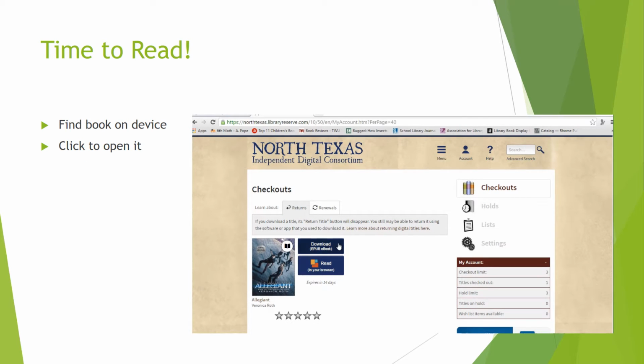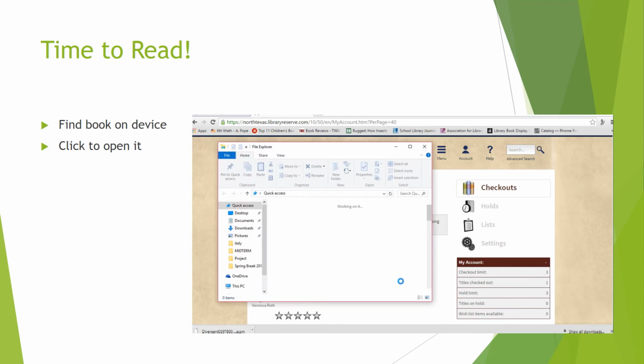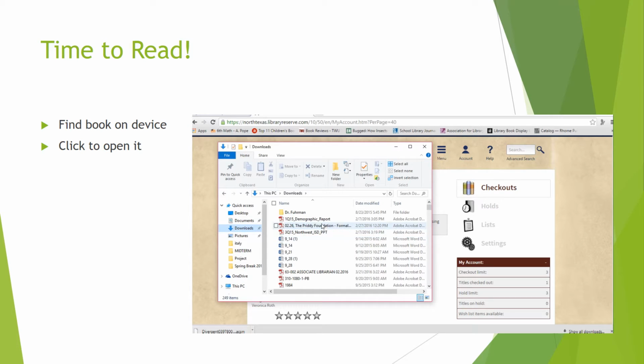After your book has been downloaded, it's going to display down here. You can then go to your files into downloads and find the download, which is Divergent.